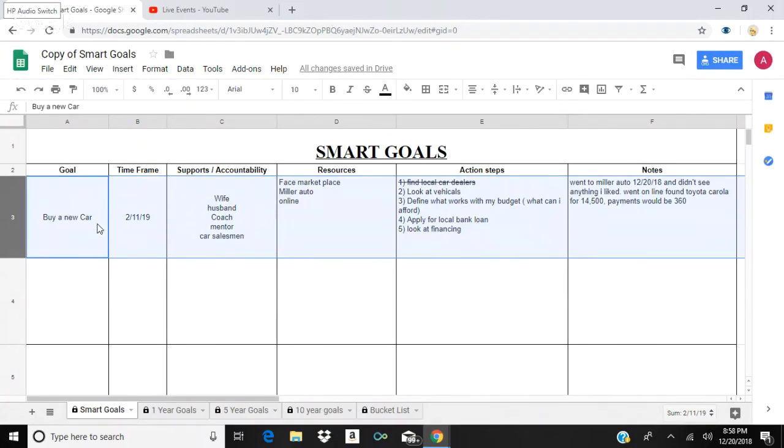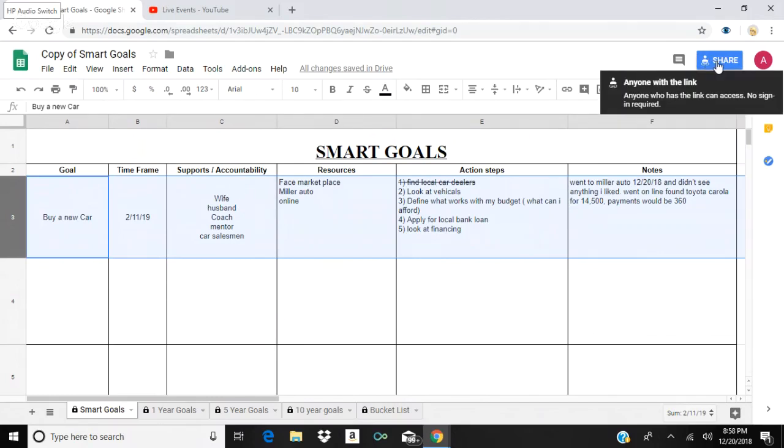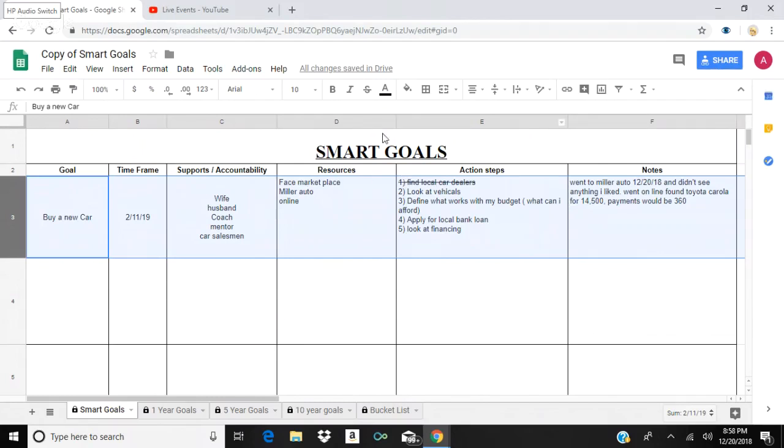If they're real accountability partners, they'll be checking on this goal sheet, finding how you're doing with things, and asking, hey, how are you doing with that goal? Where are you at? Do you need any help? Maybe they know a resource that you don't know. So that's really cool. I love this part of Google Sheets, the share feature over here, because it really makes this accessible to multiple people.